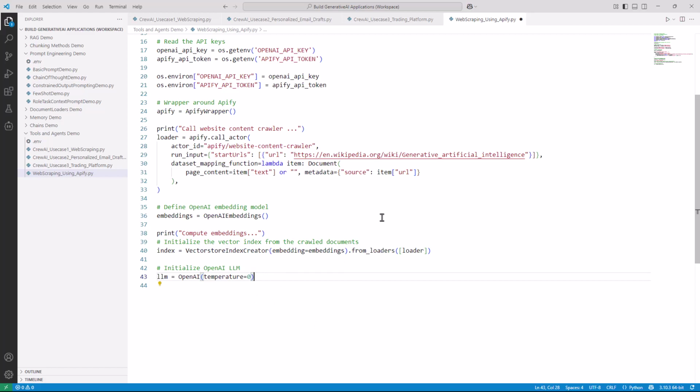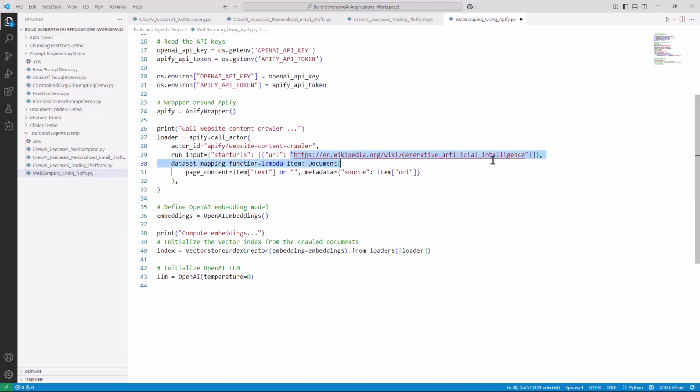We scraped a website, which is our Wikipedia website, and stored the content inside this loader variable. We created the embeddings, initialized the vector index, and stored it inside this index variable.